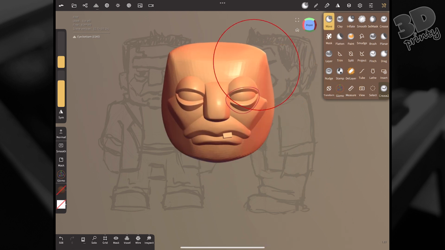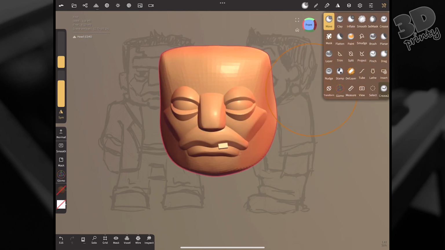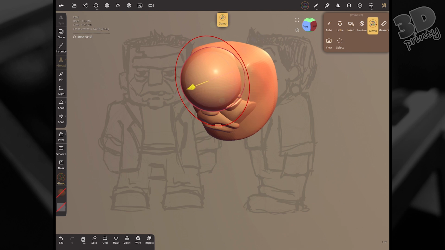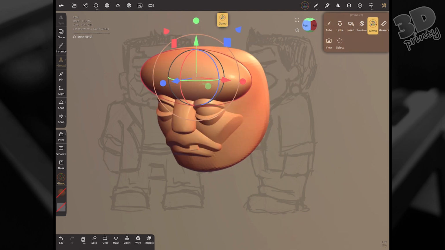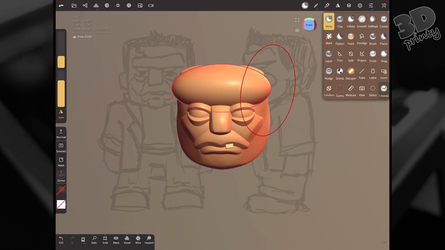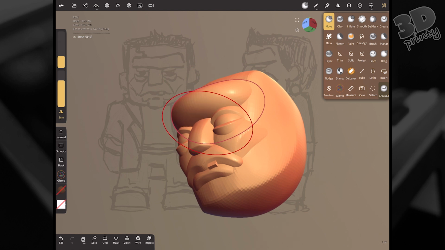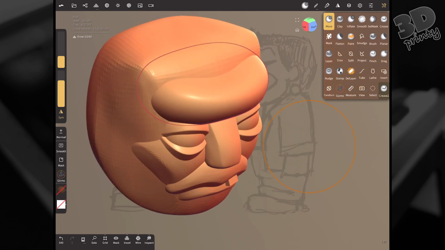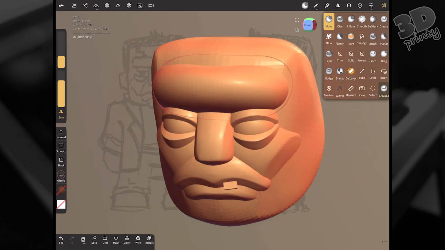So let's pull that up to get more of that Frankenstein look. Really square it up. Now let's add the classic Frankenstein brow. Of course, I'll resize it and position it with the gizmo tool. And once that's in place, it's to the move tool to create the overall shape. Even though this is ultimately going to be an asymmetrical shape, I'm starting this with symmetry mode turned on.